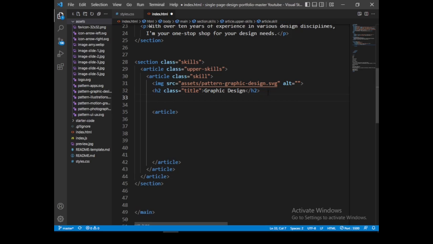So I just need to remove it here and place it there. Yeah, this one I've closed, this skill. So I've opened another one there.